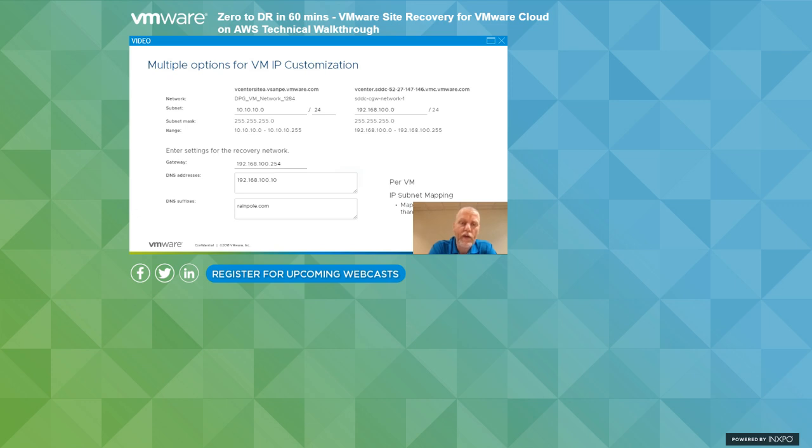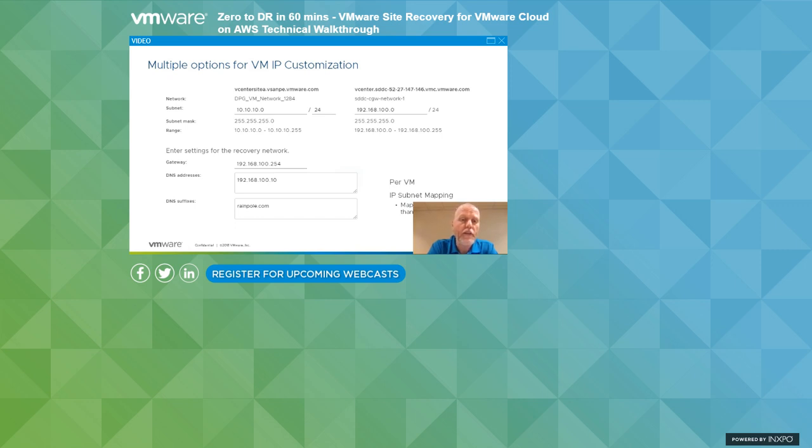What IP subnet mapping does is it gives you the ability to add on to that network mapping. So we've already mapped our networks. We've already said, this VM that's connected to, in this example, VM network 1284, connect it to CG network 1 within VMware Cloud on AWS.